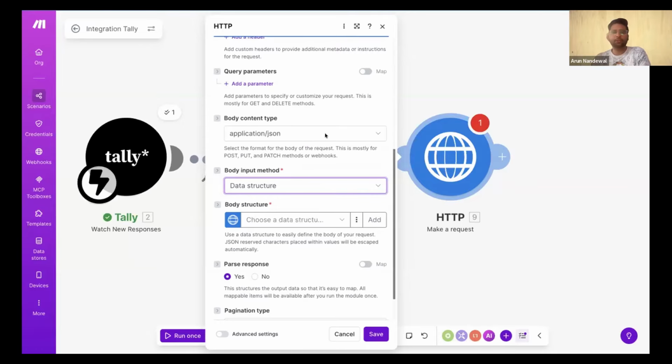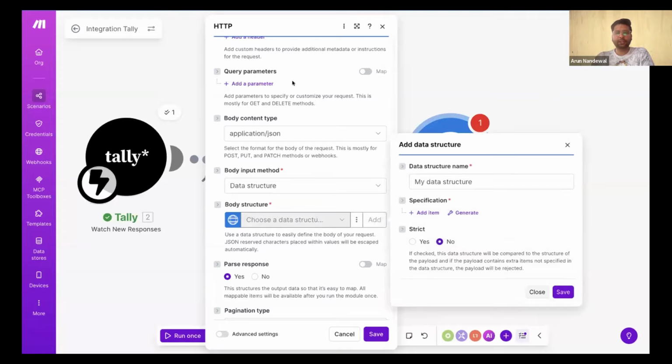Just react if you are able to do this much. You have added your API key and you have reached till this point. So what we are trying to do here is we are trying to call an LLM model, the Gemini LLM model, to read the response for us, do reasoning and answer the question for the student. Okay, great. So we have 20 students who are able to get to this point. It's good to see the previous students, Dipanvita and Abhishek Banerjee, that you are able to follow along. Fantastic. Okay, now click on this body structure, just click on add.